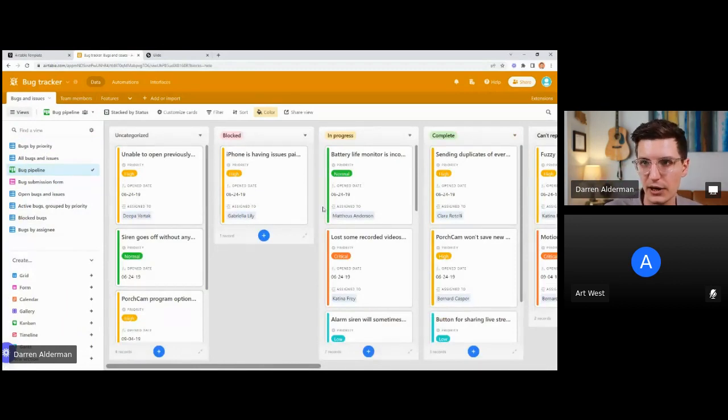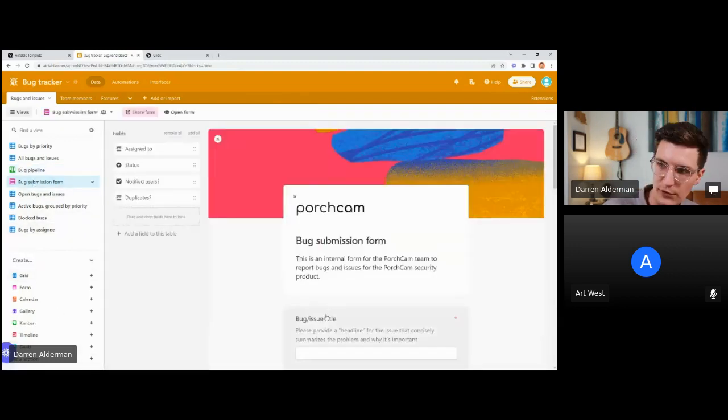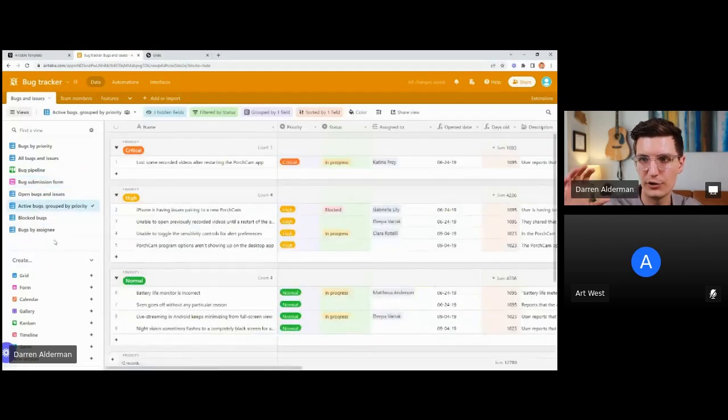So this is like a Kanban style view. They also give you a view here for adding issues if you wanted to just use this page directly. We're going to be turning this into a Glide app, but I just wanted to show this is a really cool feature. You're able to add in different views right within Airtable. That's one of the things that set it apart.